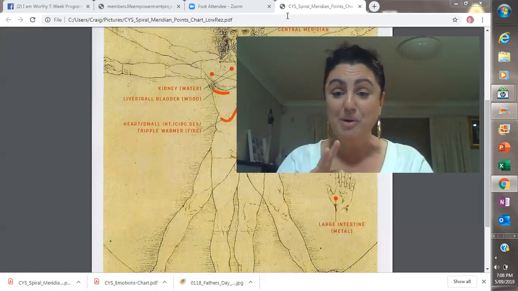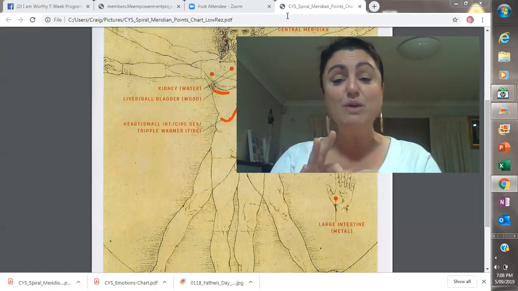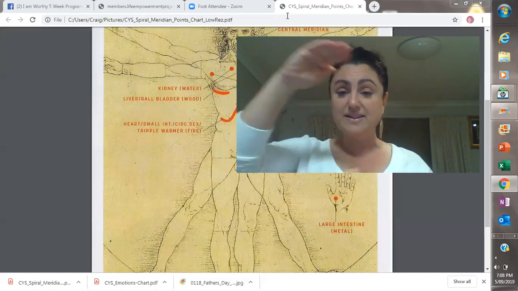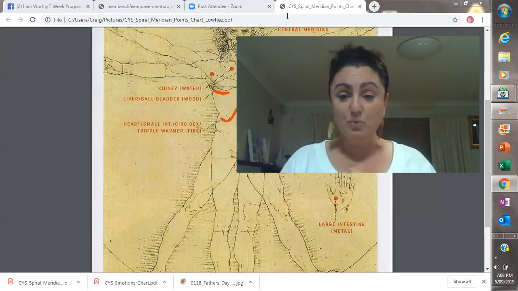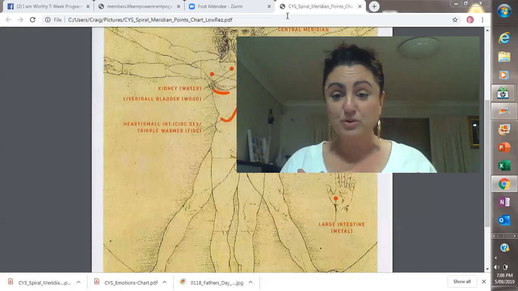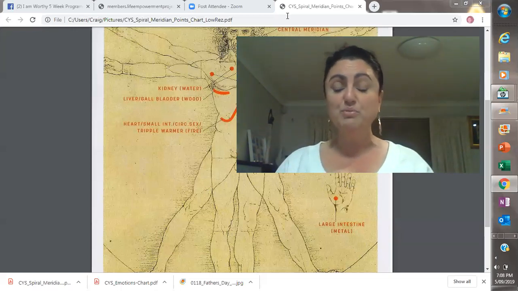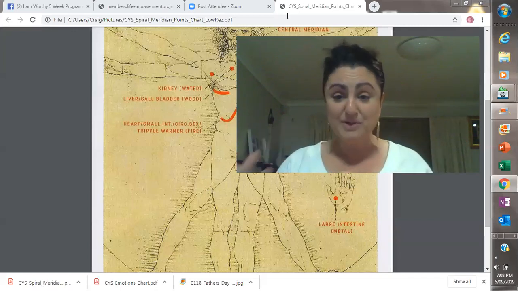Now, this is the great part. This is the huge, amazing part. You may want to practice this quite a few times before you move on to the next stage, which is using that scale of consciousness, integrating it with the emotional chart that I'm about to show you as well. And then we're going to do the actual clearing work around those meridian points. We're going to rub and breathe. We're going to breathe our way through.